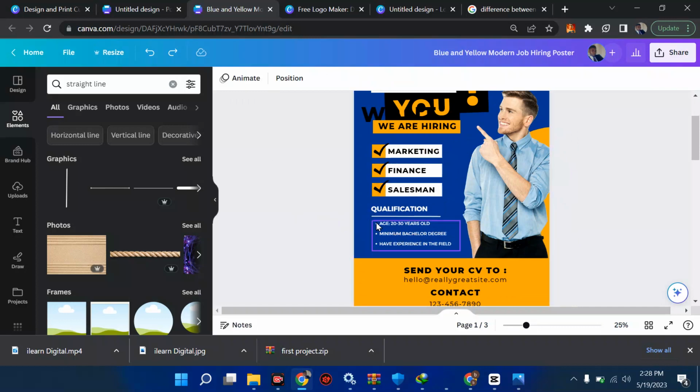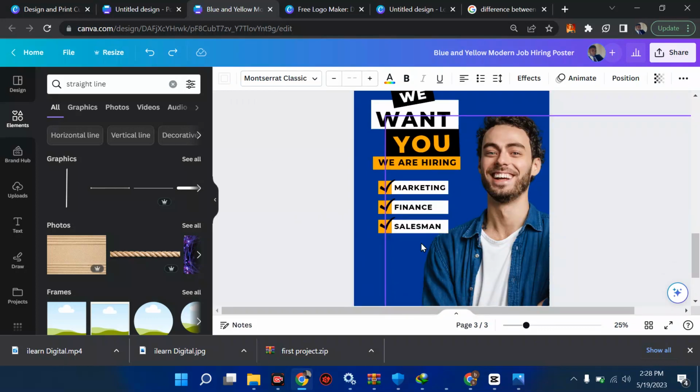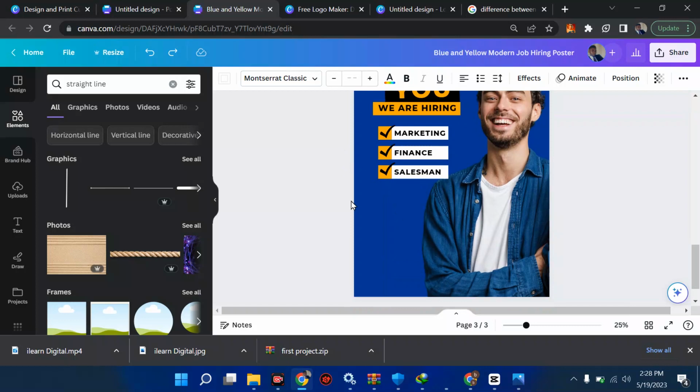We have this bullet point. Bullet point is easy to create. I'm going to select this one, hit Ctrl C, then I'll come down because I didn't use my space wisely. I'm already wasting my space. So now this is where it should be.